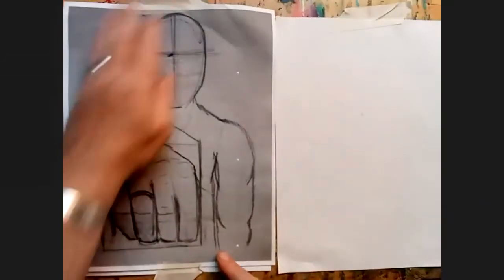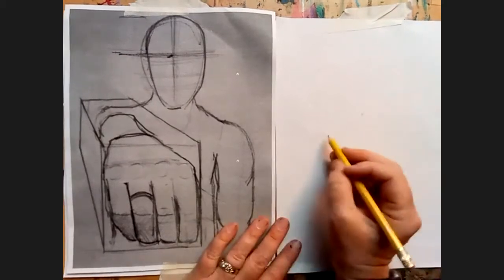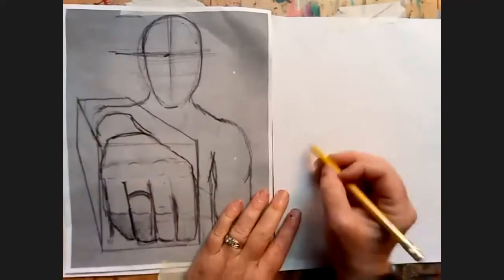So very cool. I'd like you to follow along with me and sketch this out with me. I'll walk you through the steps. Just an easy, quick sketch. It's the same thing with the hand, right? The other thing I know is that in general, if something's extending, I tend to like to use that to block out everything else and measure everything else. So for example, here, I know that this is a box. The width is the same as the height.